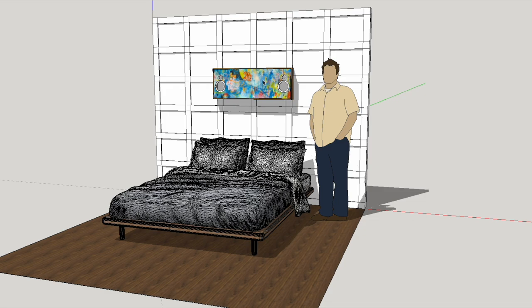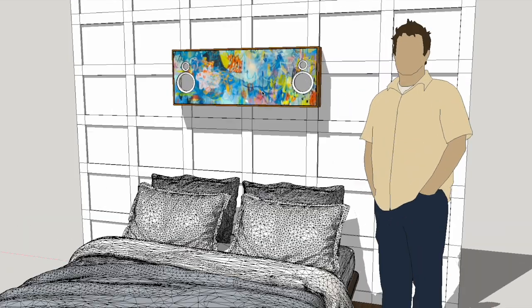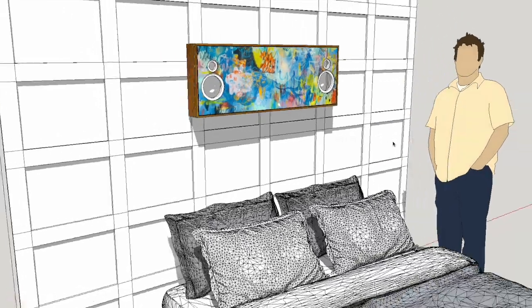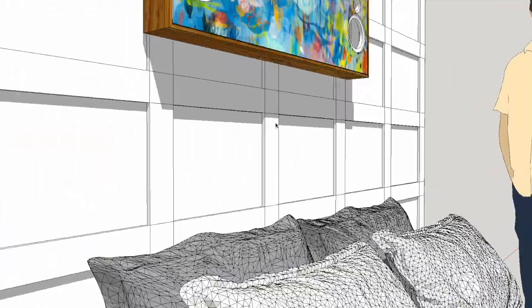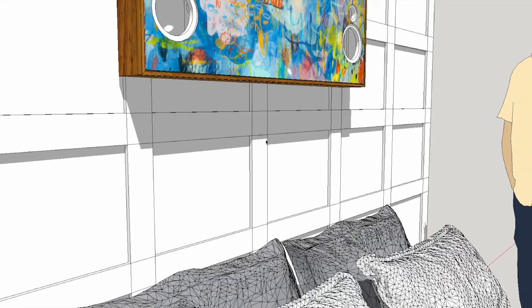One drawback is that we have to contend with a power cable to power the system. So if you use the internal wireless amplifier, then we only have one thin cable running down the wall that can easily be managed to look discreet.